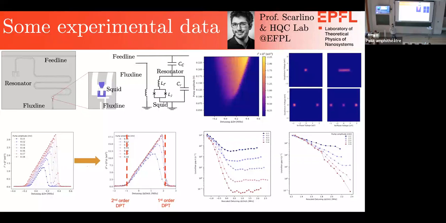The Purcell effect is when you have a very dissipative element next to your object. Purcell, a long time ago, put an atom in a cavity, and then he asked himself, what happens to the cavity lifetime? And the cavity lifetime went down, or vice versa, nobody remembers. The idea is that putting a dissipative element next to an object which is non-dissipative induces dissipation in the object. Now, if you have next to you something which is at twice your frequency, you cannot dissipate because there is too much energy difference.